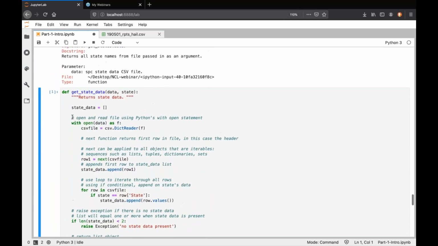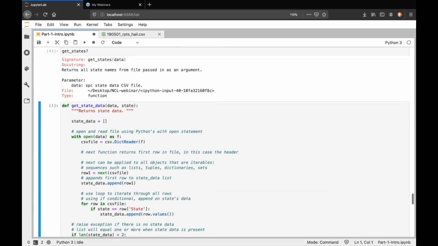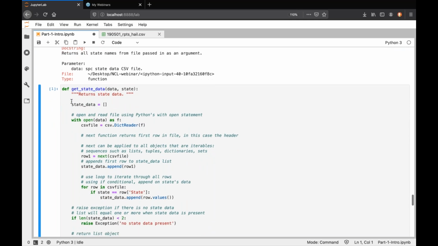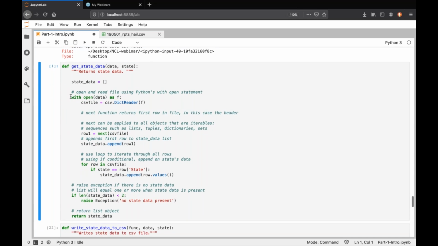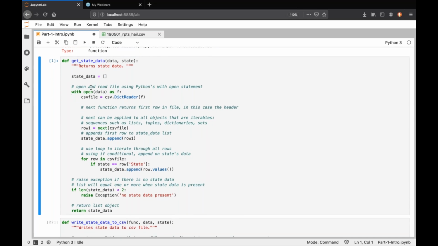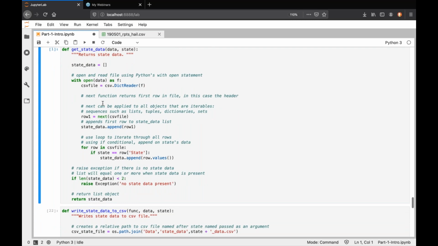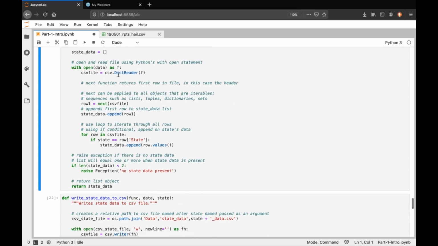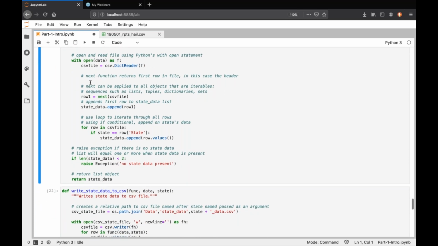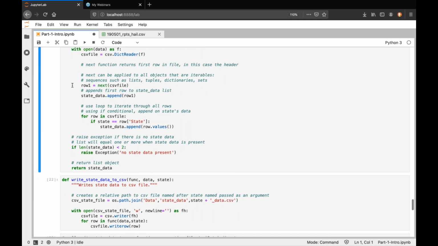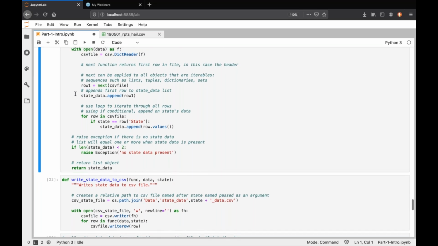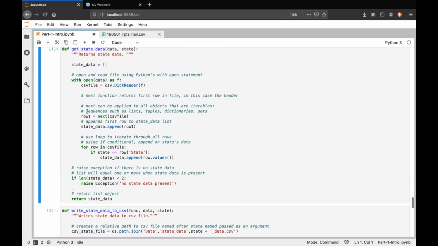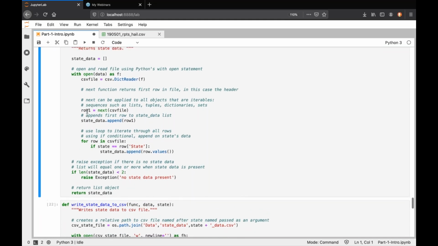Now that we have all the unique states that we wanted, we have this function that we can utilize that information. And so we have this with statement again. We're going to reuse that data like before. We're also going to use the dictionary reader, and what we want to do this time is get the data from that state.